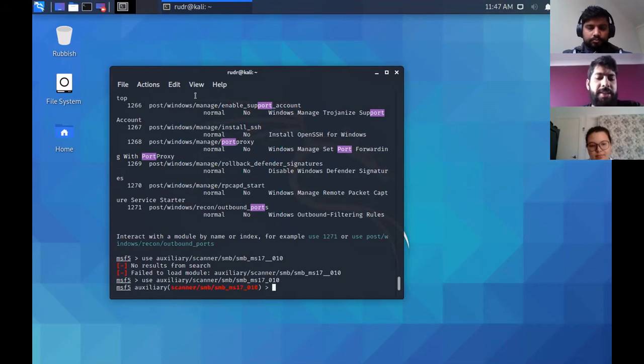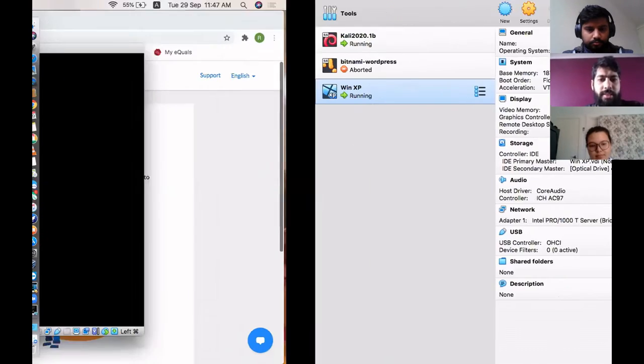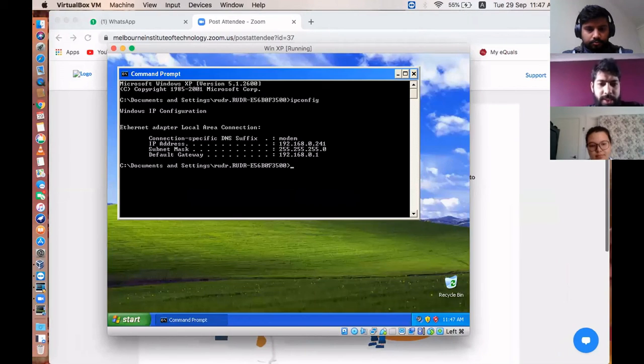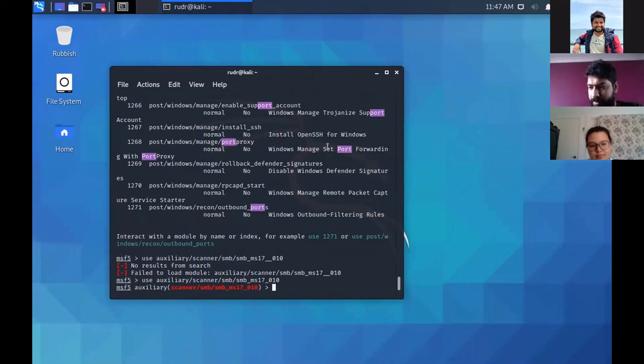This command is for file sharing, to find the file sharing vulnerability. I have already installed Windows XP, and we will check in that. As you can see, this is the IP address of my Windows XP. So I'll enter this IP address there to check the vulnerability.